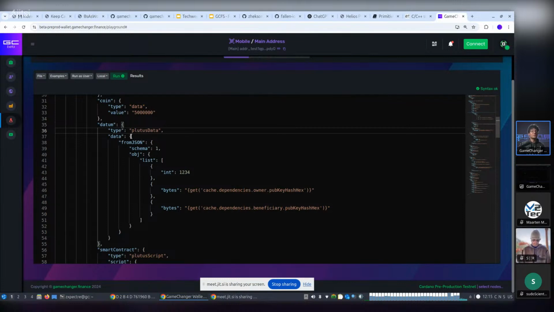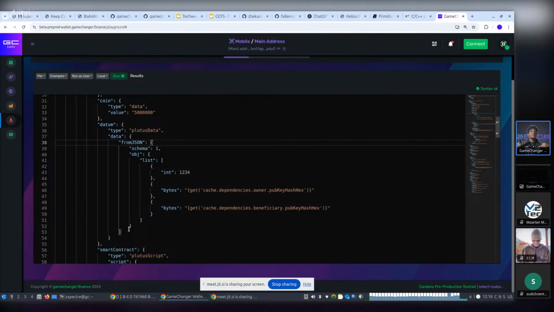But the thing is that the formatting of datums, as with many CBOR-based structures on Cardano, is sensitive to the tooling that creates it. It's not like there is a very strong standard on how you should do it. So it's not trivial to just have a JSON structure and convert it into a datum. It depends on the tooling.